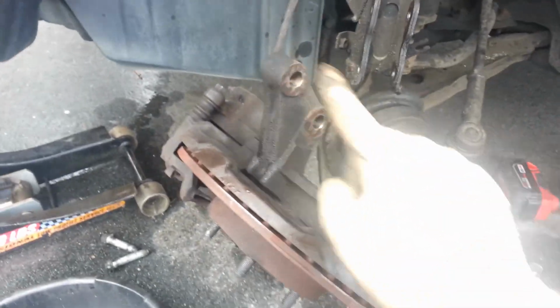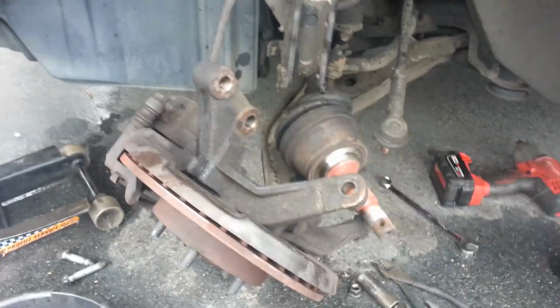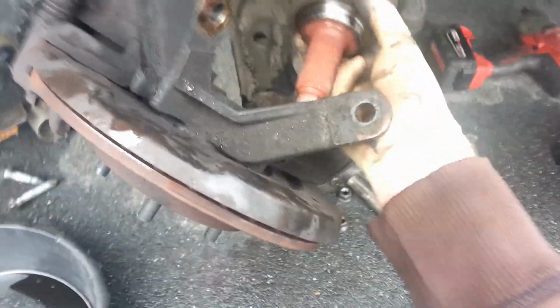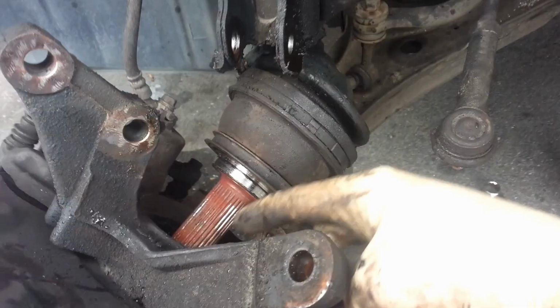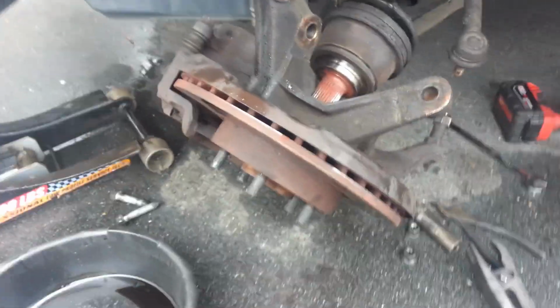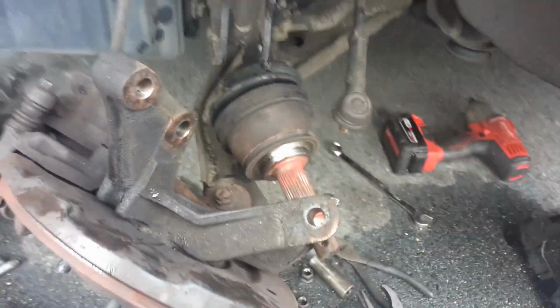Once you've got this guy, your axle nut stud, once you've got those fasteners off, this guy is just going to come forward, and your axle will be sitting inside. Let's see if I can get him back to where he was. Okay, and I've got it situated like this now. Your axle will be sitting inside, and you can push up, and you should be able to push out. You can be careful, just bang on it with a hammer, get them out that way as well. And then you're just gonna work around and pull them out just like that.